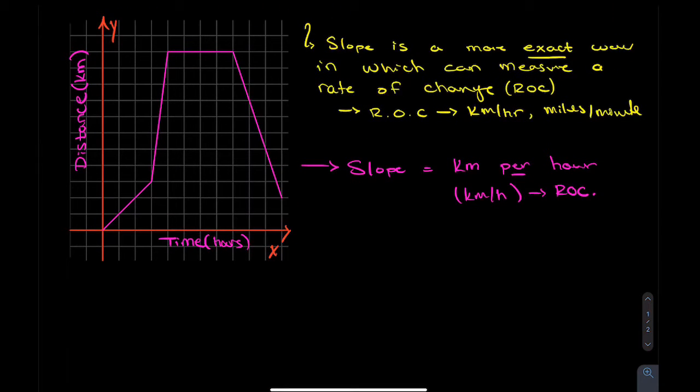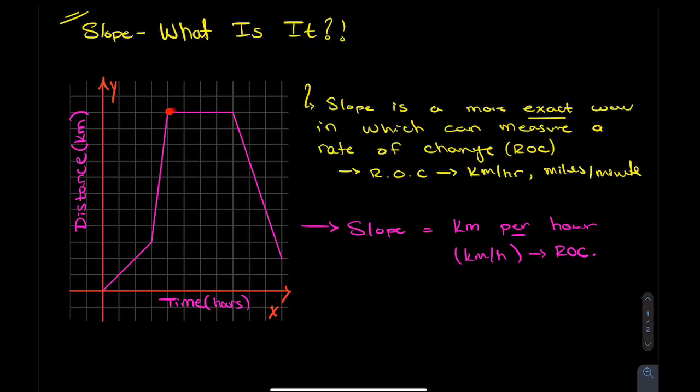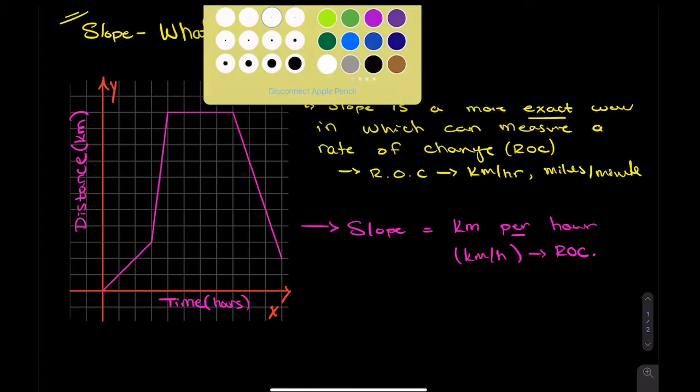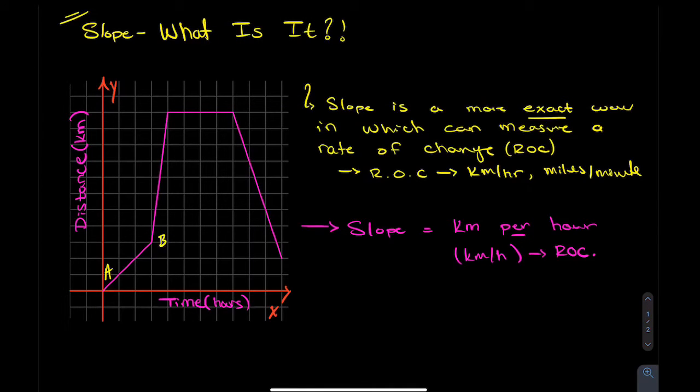So at its basics, slope just represents some rate of change. In this case, if I asked you to describe what each scenario here means, so if we give these segments the letters A, B, C, D, E, and I asked you, if you recall, what's happening between A and B for this driver? Let's assume he's driving. Well, he's accelerating moderately quick, right? He's going forward at a moderately fast speed. The line isn't too steep. And then from B to C, we could say, well, then he really gunned it. Maybe he's on the highway here, and he's going really, really fast and covering a lot of ground.